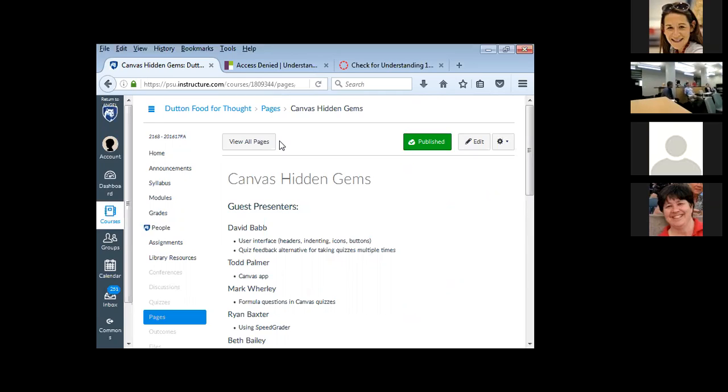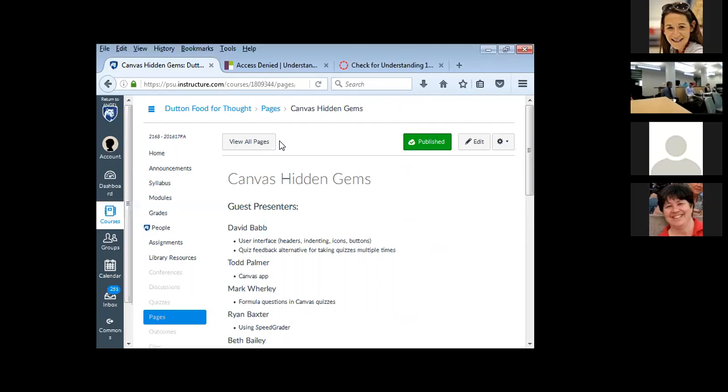So my question for you would be, well, first of all, I was thrilled to see that Canvas had an app at all. Yeah. It's a light years leap from Angel. Yeah. And the iPhone one does seem to lag behind the Droid, but just in general, since you seem to use it, I don't use it a lot. Do you like it, or do you not like it? For what I need, it's fine. Okay. If I wanted to do anything more with grading, I'm not going to grade projects on it. Right. But just for checking attendance, or now that you can add comments, maybe. The thing is that the speed grader is a separate app.